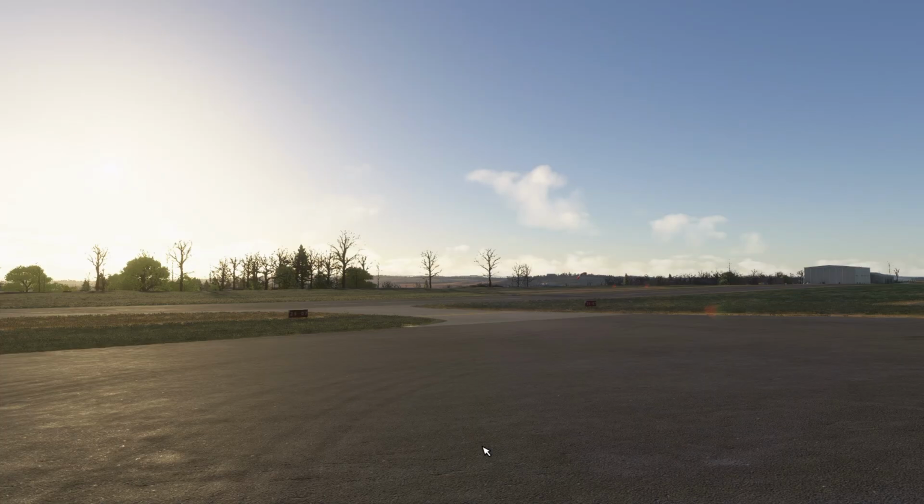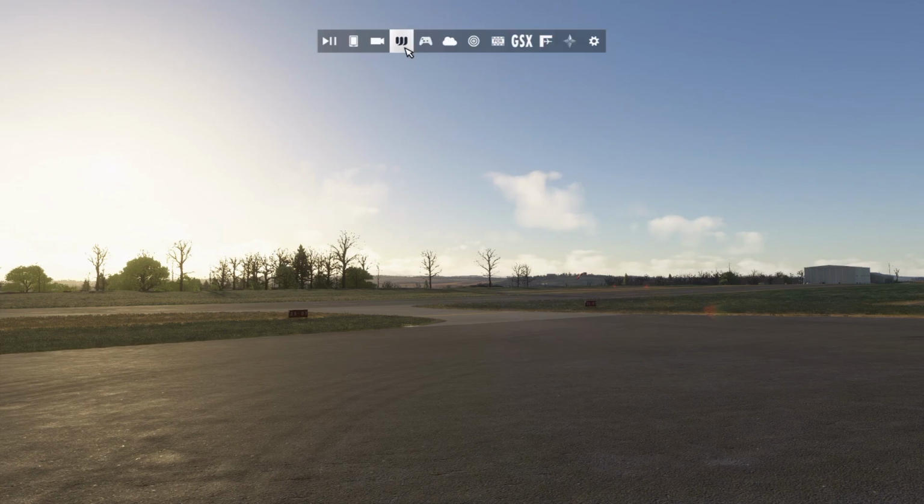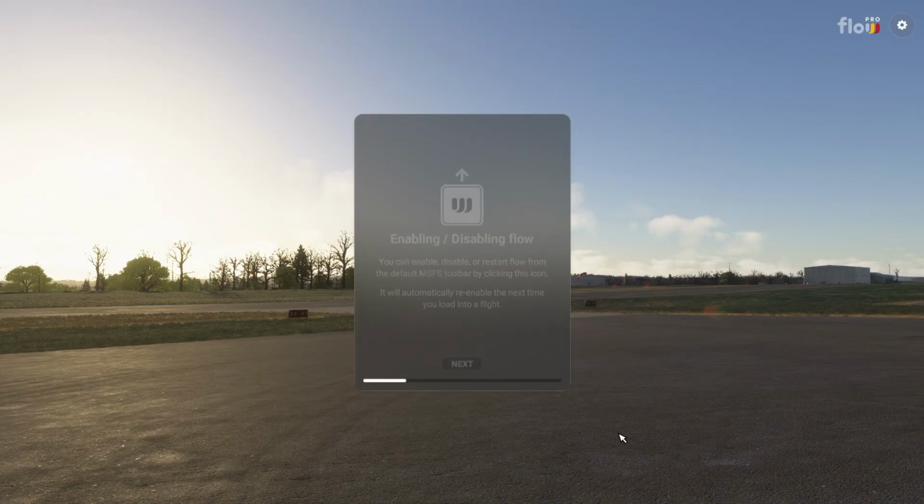Now, if you are interested in those kind of things, you would need to go for Flow Pro, which is £28, whilst Flow Essentials is £19. So I have purchased Flow Pro. Installation was very simple, and then all I had to do was, once I loaded up Flight Simulator, click on this. It asked me for my order number, and I think it asked me for an authentication code, which I've gone ahead and put in, and now we are here.